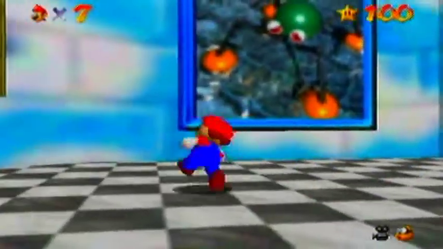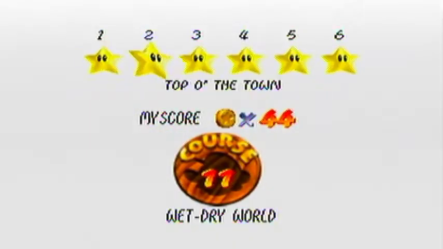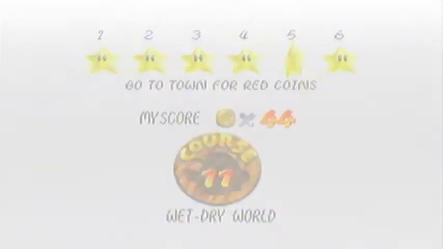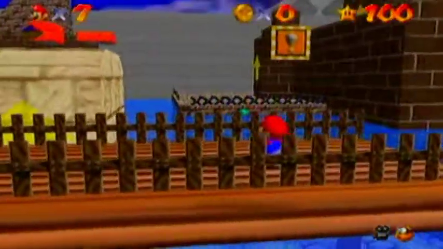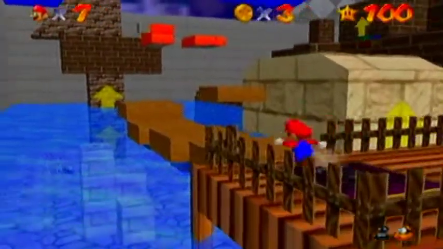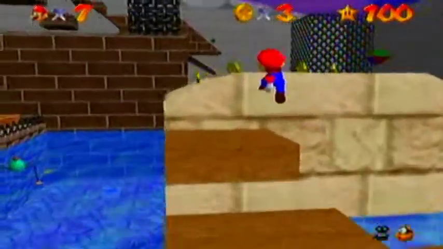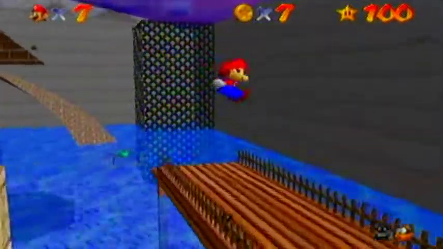Alright, so here we are at Wet Dry World. Course, level, stage 11. Let's see. I wouldn't believe it would matter which one you chose anyway. But yeah, let's get this party rolling. Let's get this party started. And let's go for the 100 coins yet again. Honestly, this is getting a little tedious, but we're making the best of what we got. And also, I have to do it anyway if I want to get all 120 stars. But yeah, see you guys whenever.